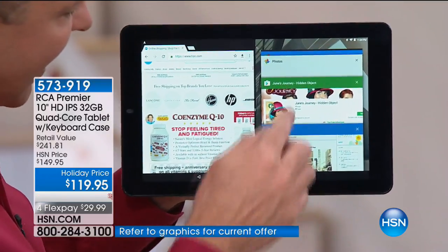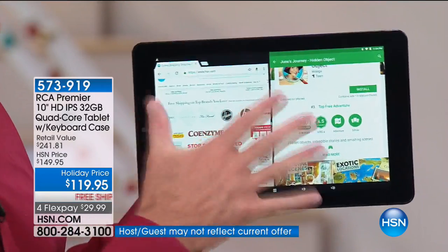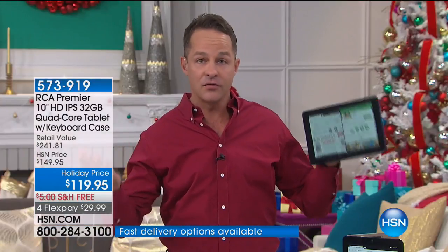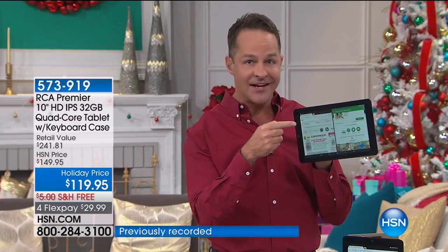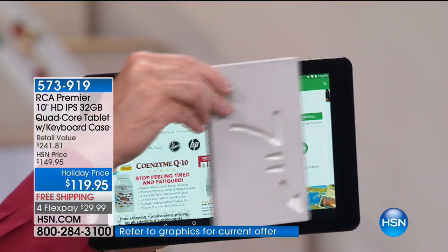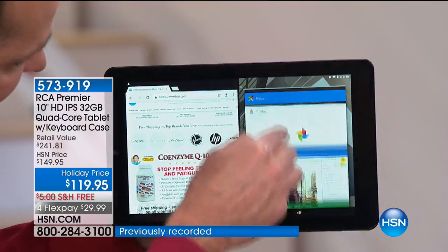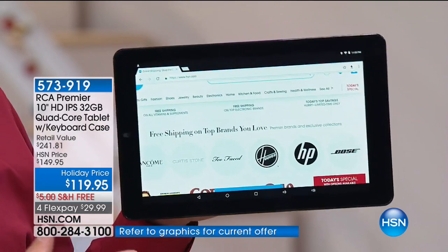It's every feature you could possibly want, including split-screen computing you've never seen on any tablet at any price, let alone $24 on a credit card. This is Android 7, Android Nougat. The only other tablets that do split-screen have been Samsung tablets, and Samsung tablets are the number one selling tablets in the country at $600 — these are really expensive tablets. This has a 10.1-inch screen — about three times a seven-inch screen — and a quad-core processor so you can run multiple tasks at one time. I've got eight things running simultaneously with no pausing, no waiting, no hesitating.